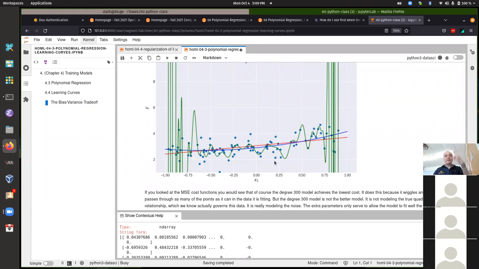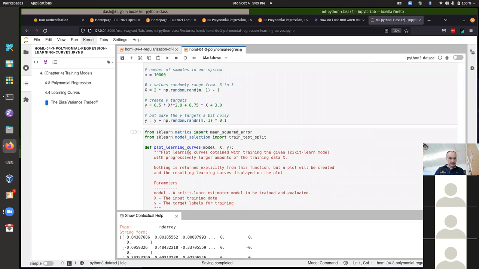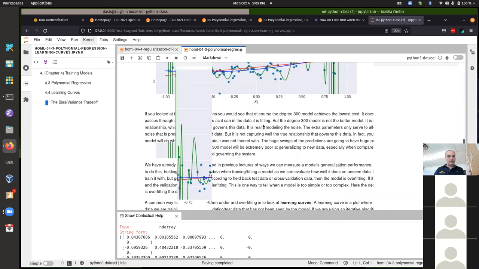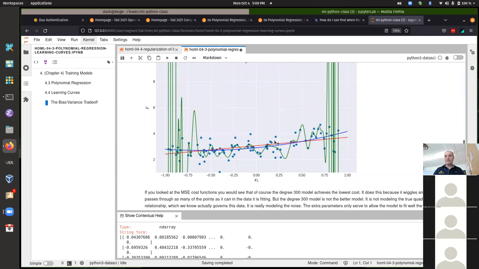So we can fit the x cubed. And if you look at the resulting mean squared error for all three of those, I don't know if we displayed those or not down here. But if we printed out the mean squared errors, the final fits that we have for these, the degree 300 polynomial would by far have the smallest mean squared error among these three, right? So does that mean that the degree 300 fit is the best model, since it ended up with the smallest mean squared error when we fit to the data, right?